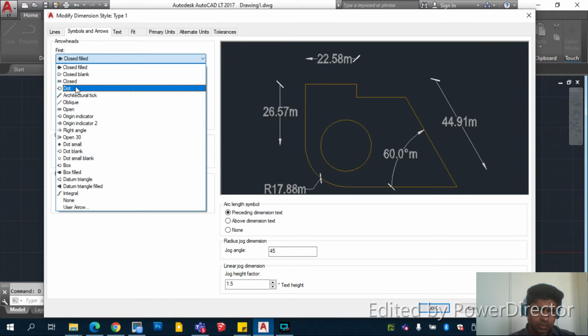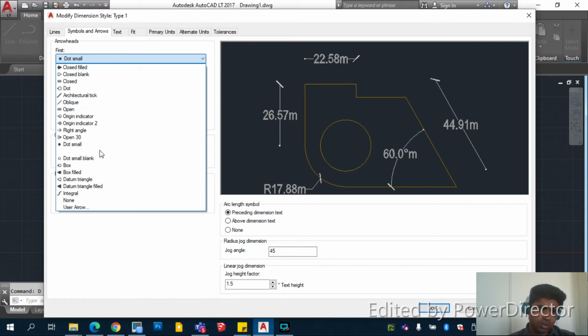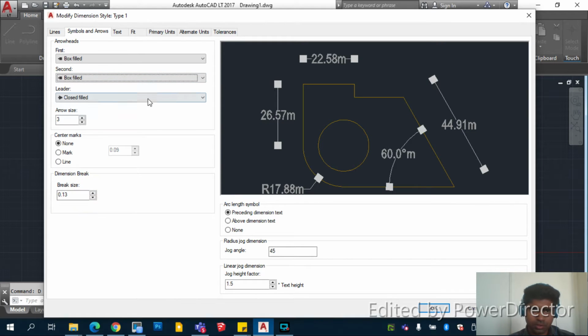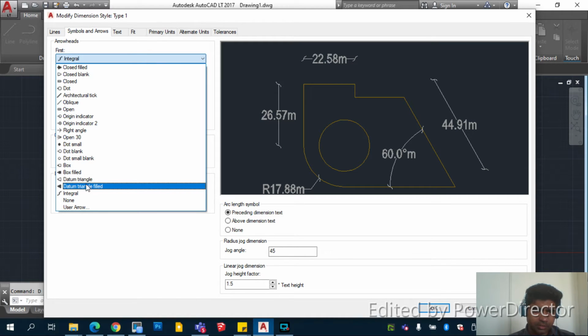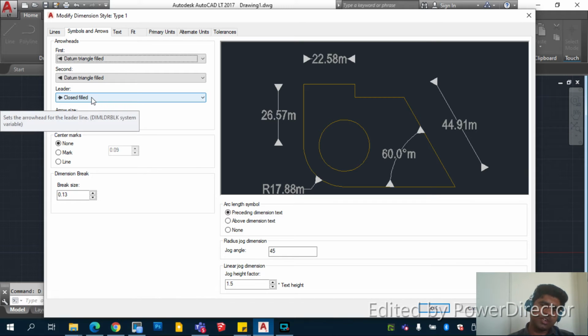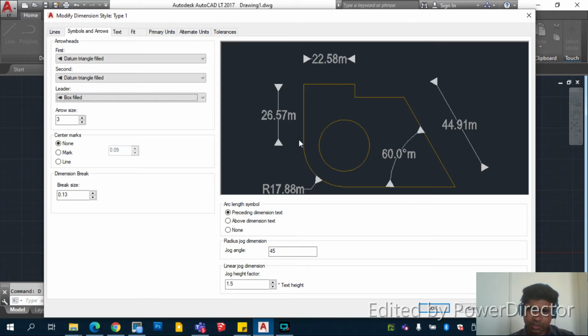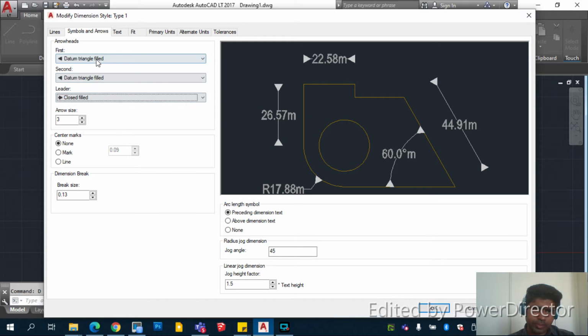We can choose whatever we want and it'll appear as a dot or a small dot, or you can give a box filled on either side, a box, or you can give integral, or you can give triangle. That's all up to you. What you're drawing matters. And the leader is where you want to label some part, and it's for the label. It shows how the arrow should be for the label. So just give it as arrow mark.